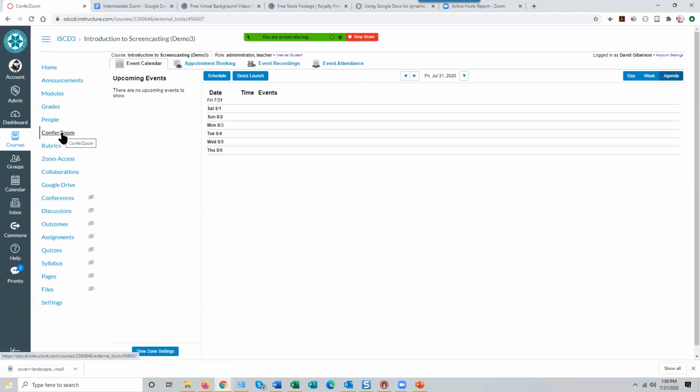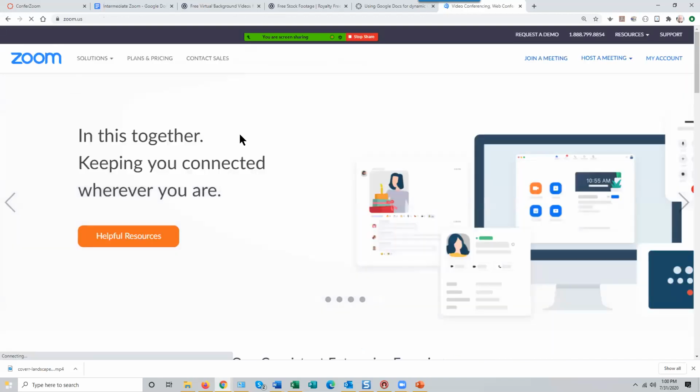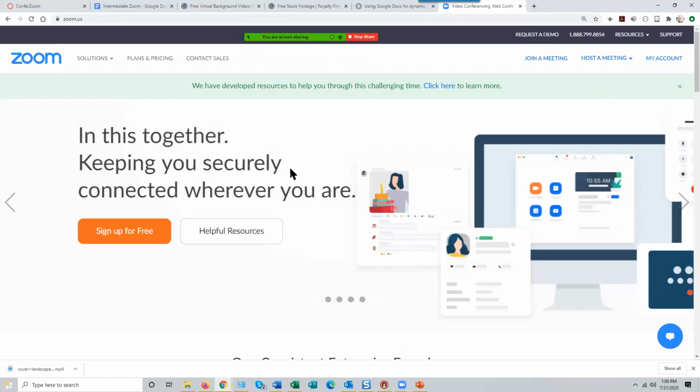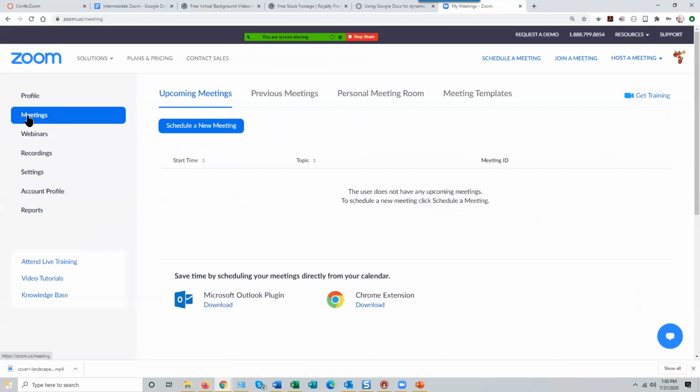How do you not use it? So to use your personal meeting room, you have to function outside this Confer Zoom app. You just remove it from your course menu. And you can start a meeting in Zoom by going to the meetings tab or the meetings link at the Zoom website and going to your personal meeting room.